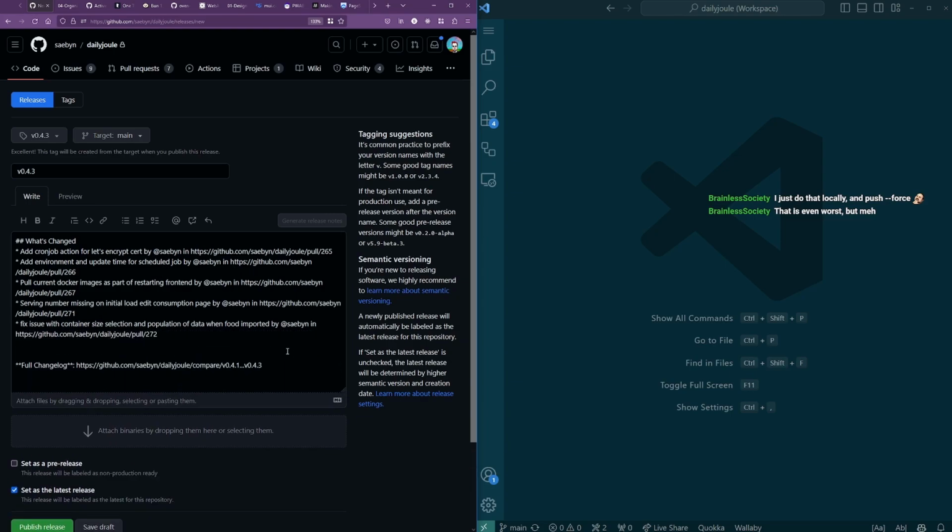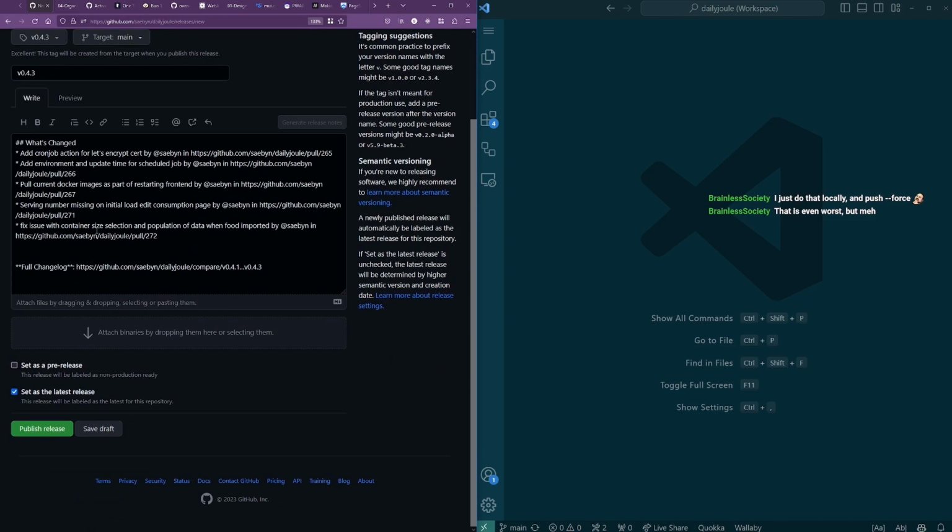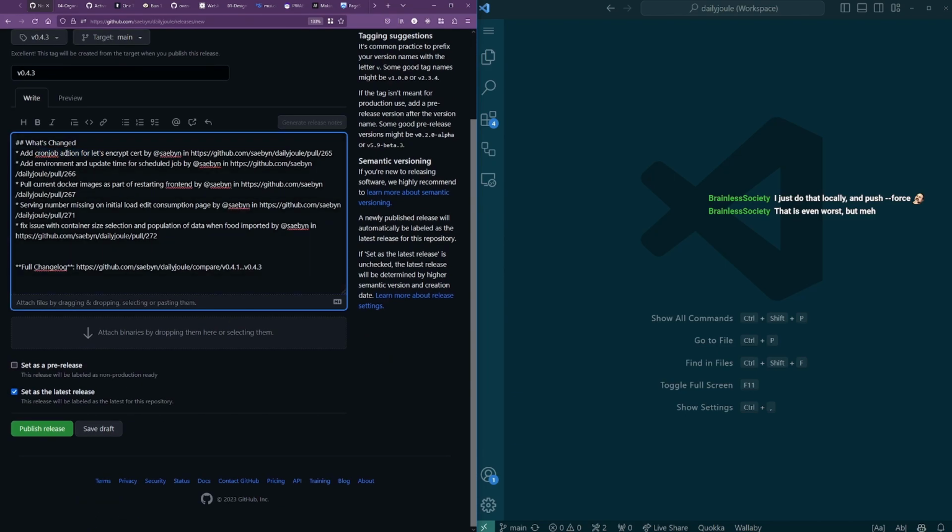All right, so this is what's changed since the last release. So we added the cron job action and GitHub Actions for the Let's Encrypt cert. I mean, this stuff is merged to main, right? So this has been done and in place. Yeah, well, it should be non-pushable. The issue is, well, not typically anymore, but I've definitely been in a lot of circumstances where my account has admin rights, which may override those restrictions, which is sometimes necessary.